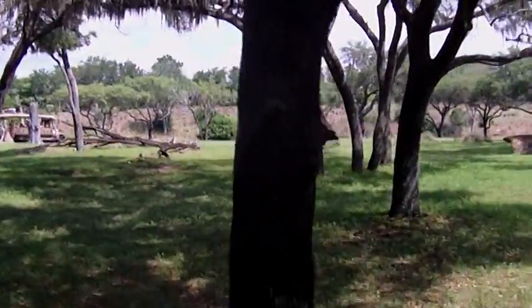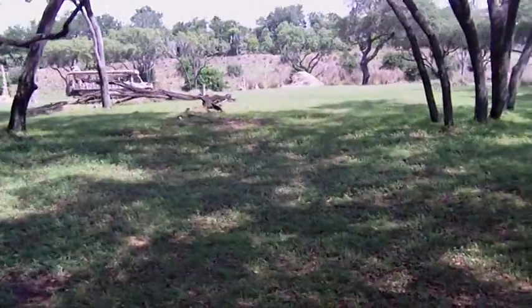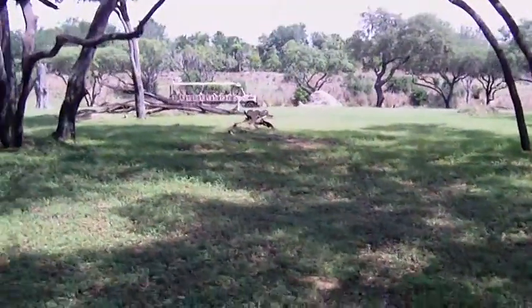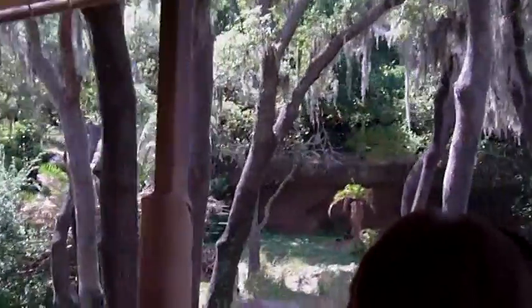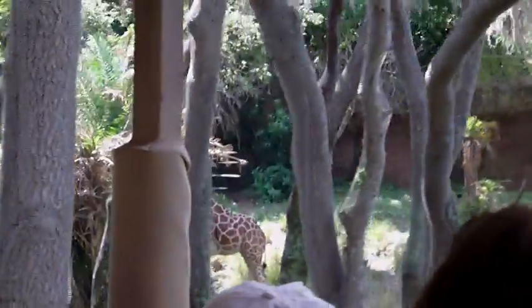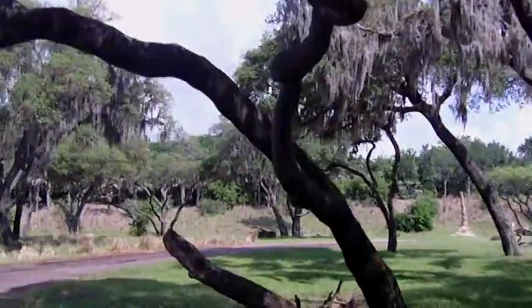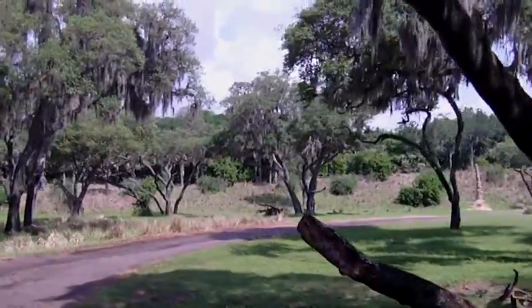Well, look behind us there on the left. Behind that palm tree is a giraffe hiding back there. Not really hiding, but kind of out of our view. They will eat the trees. Giraffes will usually eat the higher parts of the trees because they're about 15 to 18 foot tall. And they are like tall pruning shears, and they will eat on the trees sometimes for about 16 hours a day.